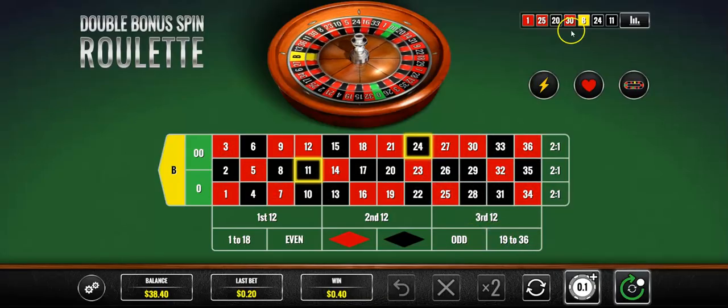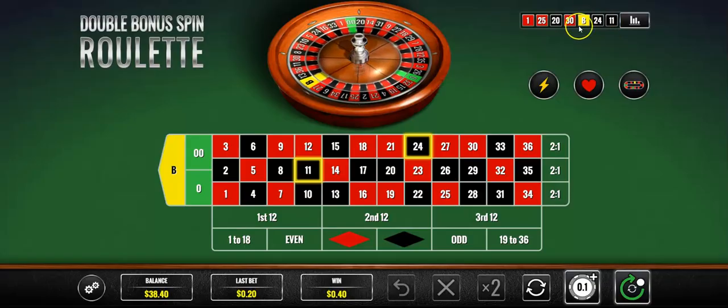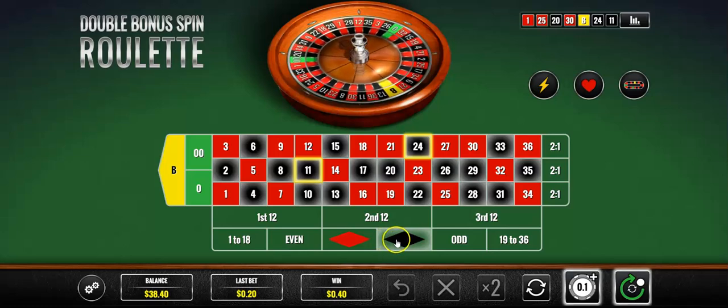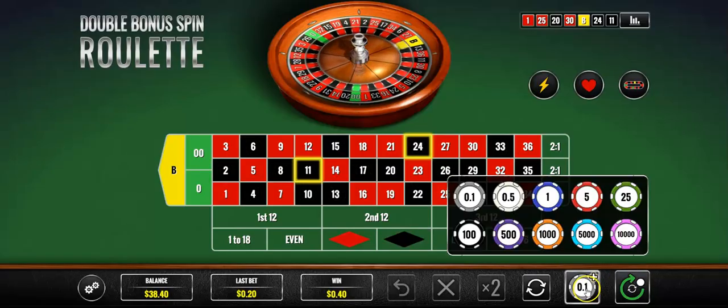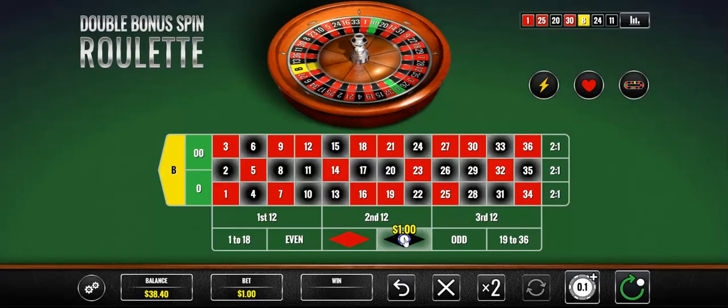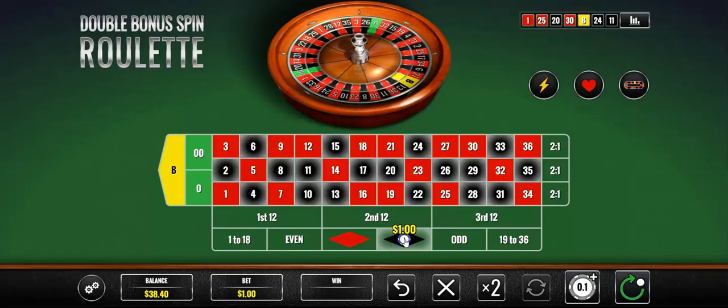You could have a streak of 10 black in a row, or 10 red, or 10 even, right? So if you're just betting on one thing, like if you're betting on red, you might get 10 blacks in a row. If you get 10 blacks in a row, let's see what happens. You're going to go from 10 cents, 20, 30, 40, 50, 60, 70, 80, 90, and $1. But keep in mind, you're losing as you're doing that. So you're losing 10 cents, 20, 30. Add up all those numbers together. You'll be surprised how much it adds up to as you begin to add those up, right?